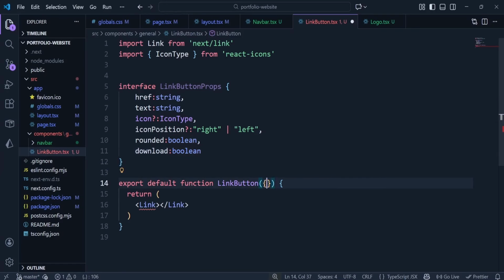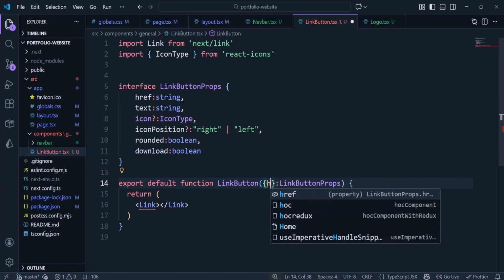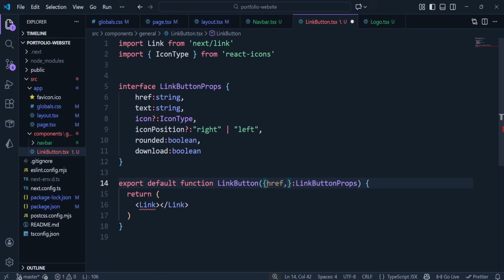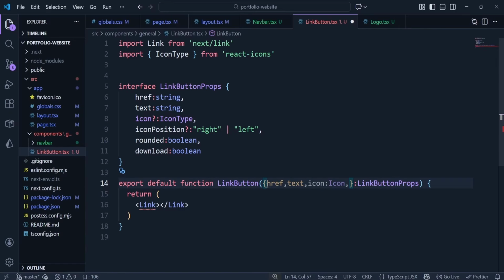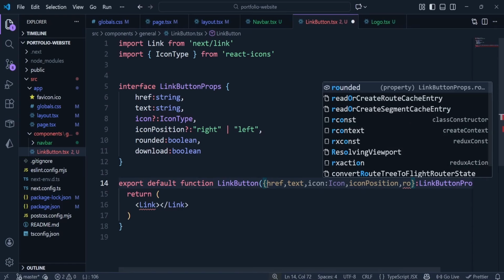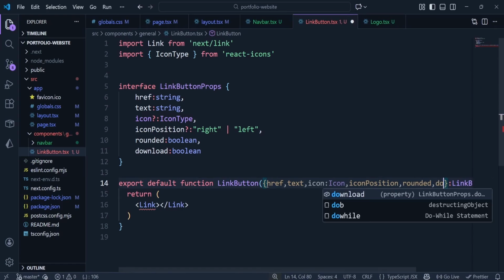So right here, I'm going to say the props are going to have a type of LinkButtonProps. Right here, you can destructure the href, the text, the icon, which we are going to rename Icon because we're going to convert it to a component. And then we'll destructure the iconPosition, the rounded, and finally the download.